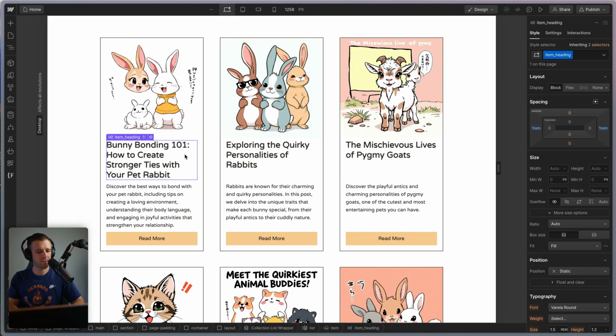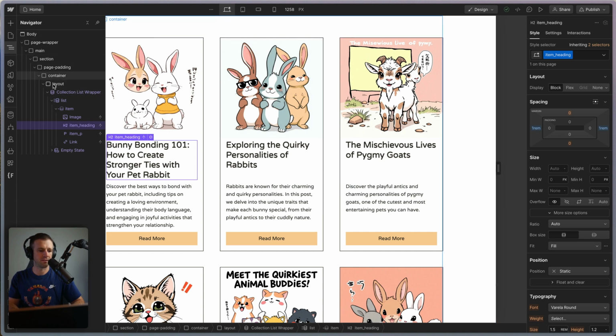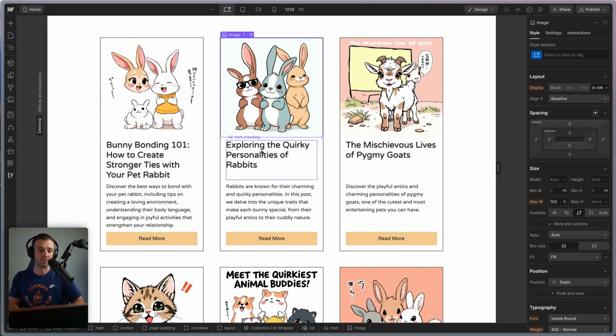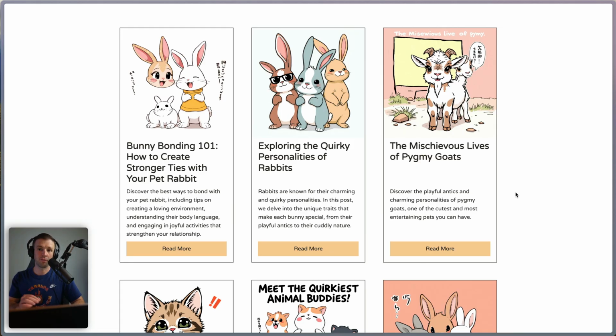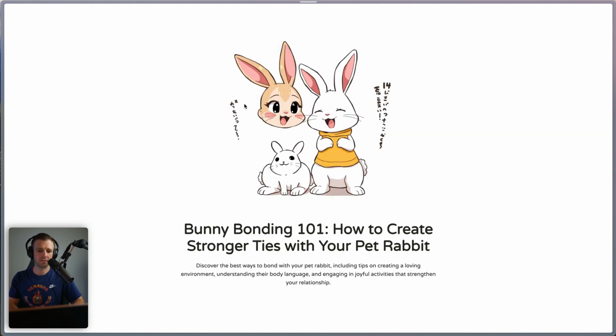Hey there, WebBay. Let's start real quick by inspecting everything on Webflow here. So we can see we have a CMS collection with a list that is a grid and then some items in here with an image, the heading, the paragraph tag, and a link here. So we've got four things in a row here, and these are just normal Webflow elements, image, heading, item, all attached to the CMS. Now I removed all of the view transitions code so that this is just what you get out of the box.